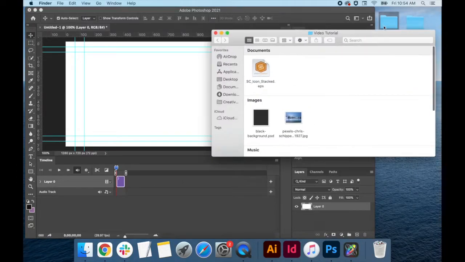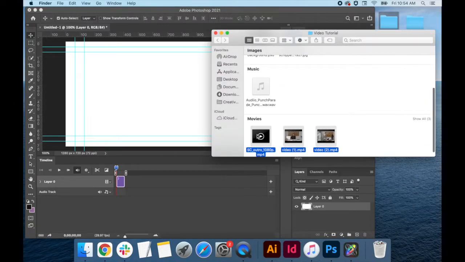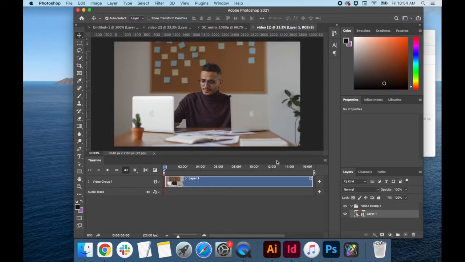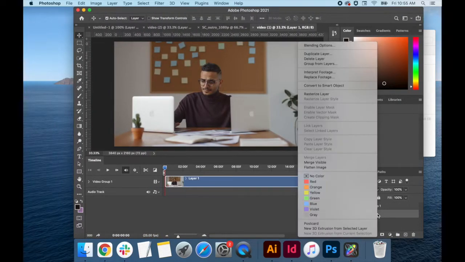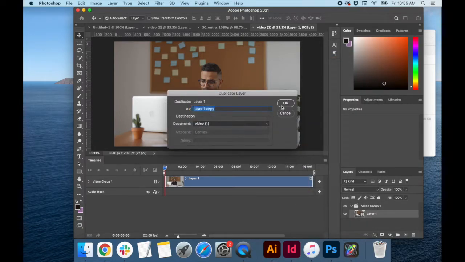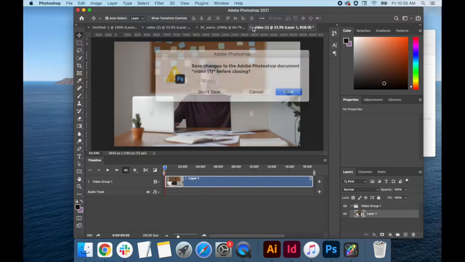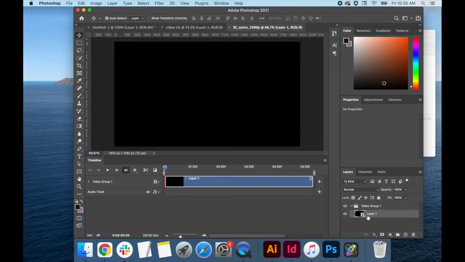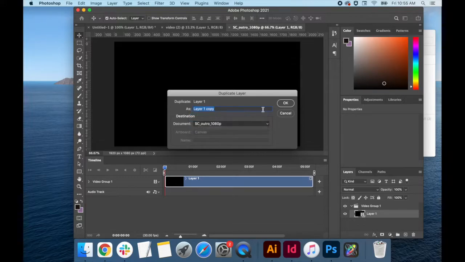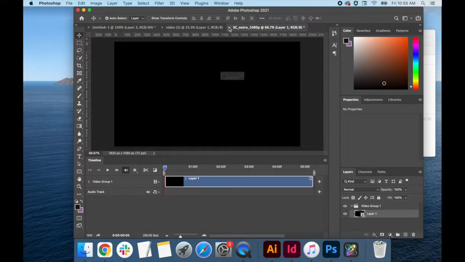Now I'm going to go to my folder and drag my three stock videos into Photoshop. They've opened up in individual tabs, and you will right-click Duplicate Layer and bring that over to our working doc. Once it's where we need it to be, we can exit out of that tab, no need to save, and then repeat that with the next two videos.